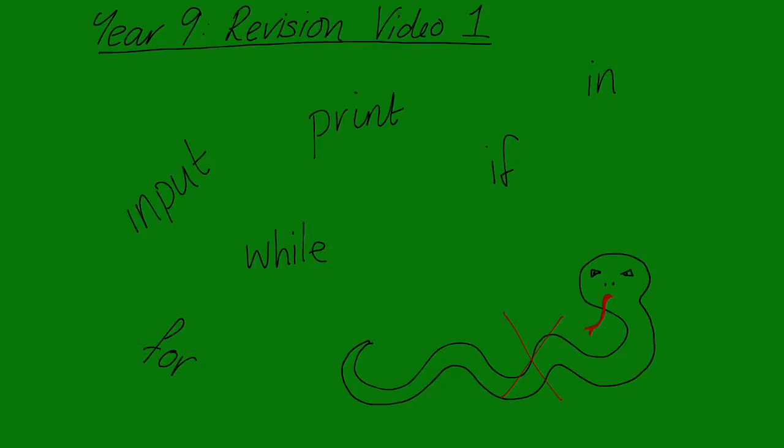Predominantly this term we've been looking at Python, and we've been practically programming for a lot of this term. Now when I say Python, I don't mean the snake. We're looking at things like the command words or the keywords that we've used throughout the term. So input, print, we've looked at if, and within the if we've looked at the keyword in, while, for loops, both of those types of loops, but we've also looked how to error check with colour. Because if you remember, the input and the print command go purple. The if, the in, the for, the while, they all go orange.